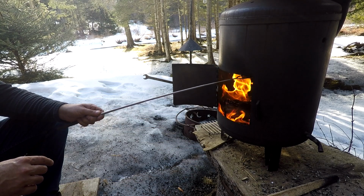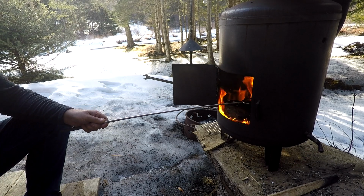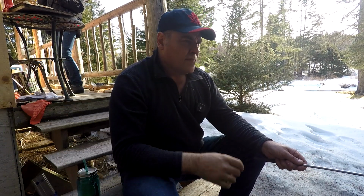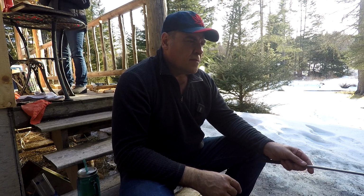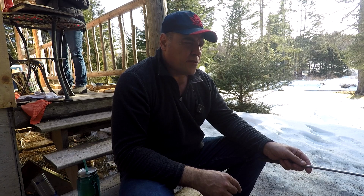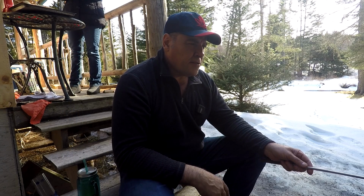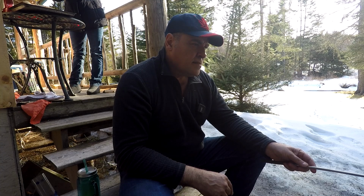The hot box. This is pretty cool, actually, gotta say. Hard to believe it's only March and sitting here, I think it's still 12 degrees outside. Absolutely beautiful, and I'm getting a bit of heat off that too, so it helps a little. That doesn't get much better than this.